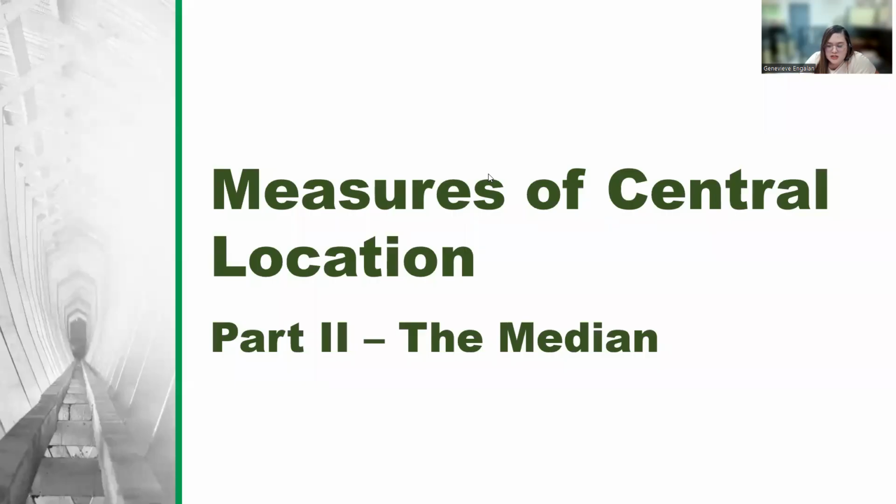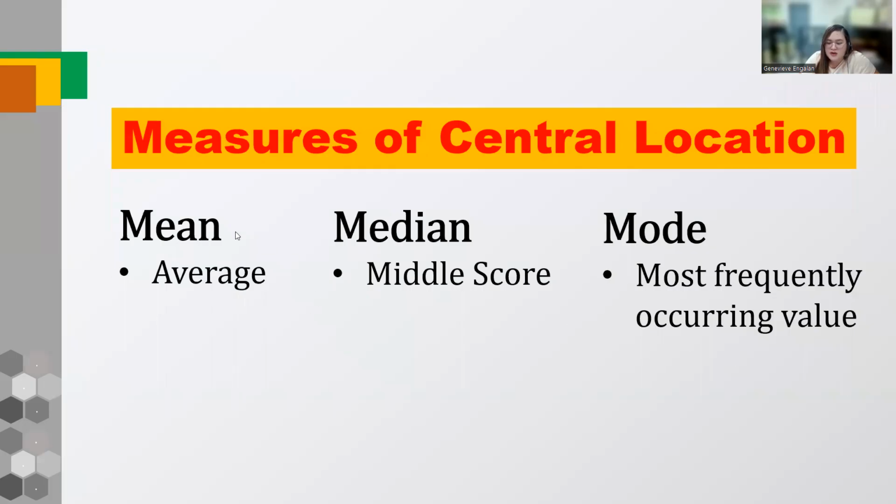Okay, next measure is the median. So ingon ako ganina no nga ang mean is not good if naa kay extreme values or katag sa imong data. Kay dali ra siya maapektuhan for extreme values. So if ingon ana ang imuhang data, you can use the median instead of the mean. Okay, so ang mean, ang median is the middle score, and the mode is the most frequently occurring value.